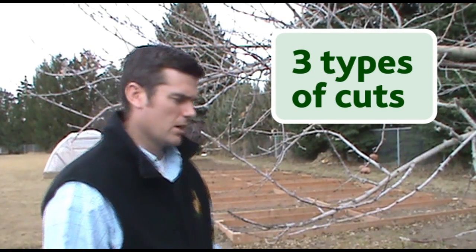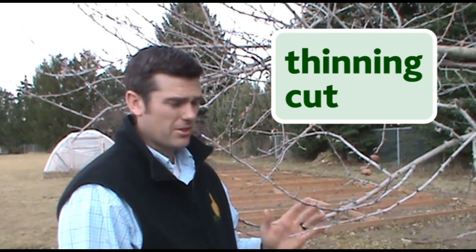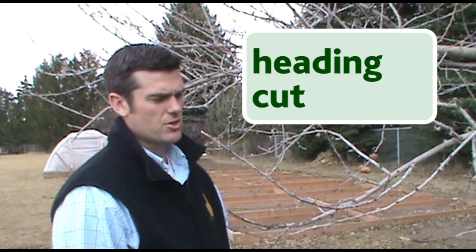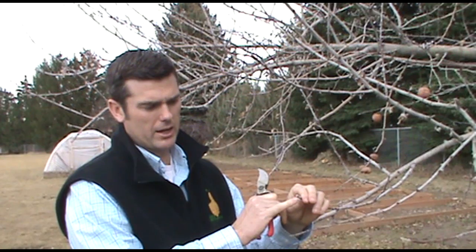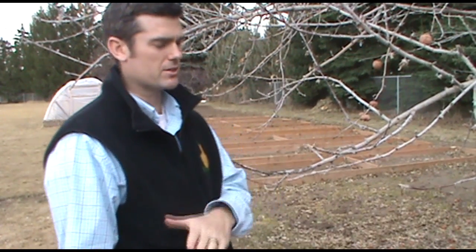There are 3 different types of cuts when working with your fruit trees: a heading cut, a thinning cut, and a stub cut. The heading cut is also known as directional pruning. For example, with this bud right here, if I prune this back to this point as a heading cut, this bud then will break, and it will be growing out in this direction, away from the tree. Now if I prune back to this bud, I've headed this stem back to this bud, which will now grow in this direction.